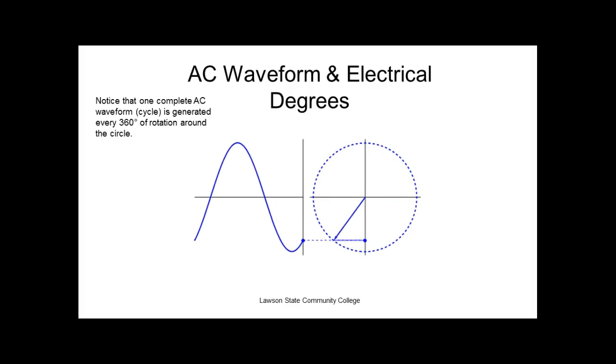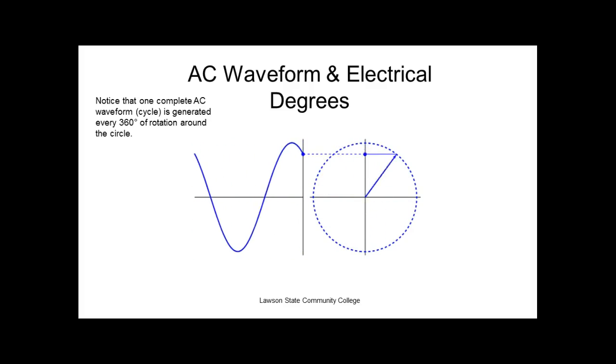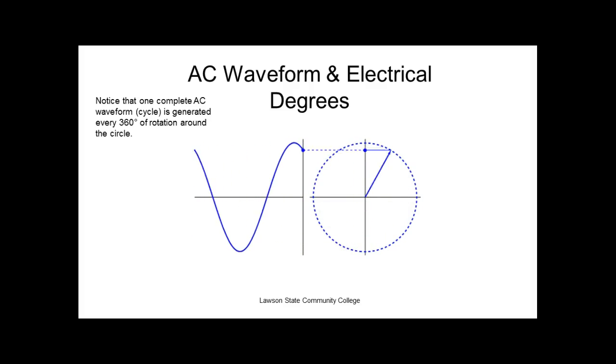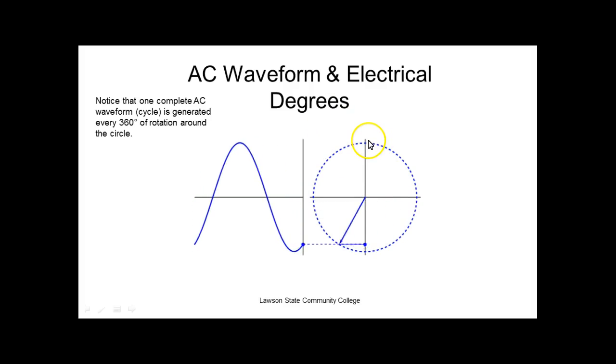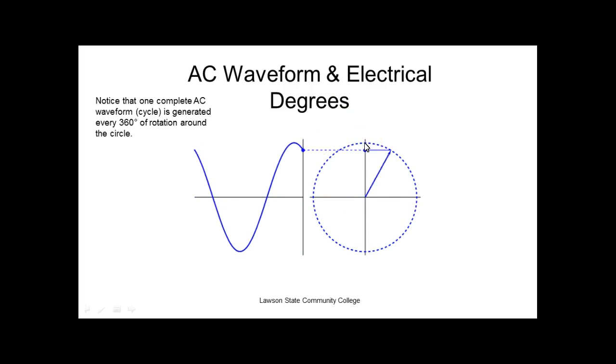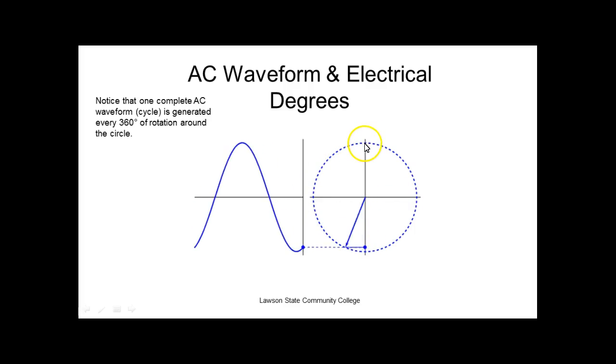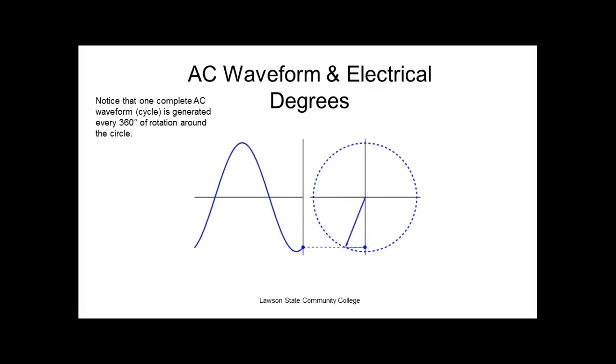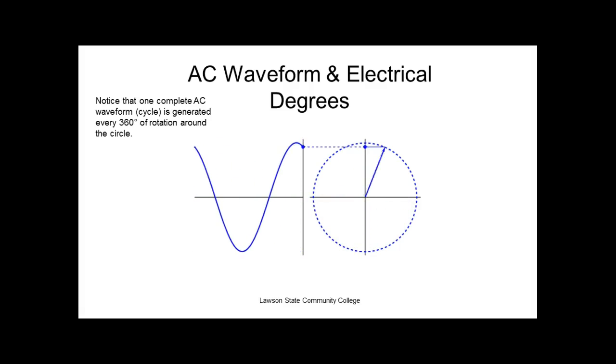So if you take the sine of 30 degrees, y'all got your calculator? Take the sine of 30 degrees, it's 0.5. So if this is peak voltage right here, and I say, okay, what would it be at 30 degrees? You'd say peak voltage times 0.5. That's going to give you half a peak. If you took the sine of 45 degrees, it's going to be 0.707. So that's 70.7%. And this is why it's called a sine wave, because the voltage varies with the sine of that angle, right? You understand what we're saying?